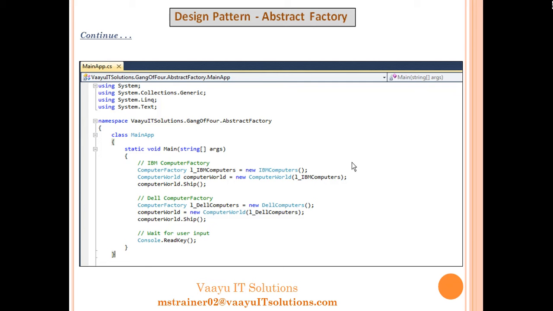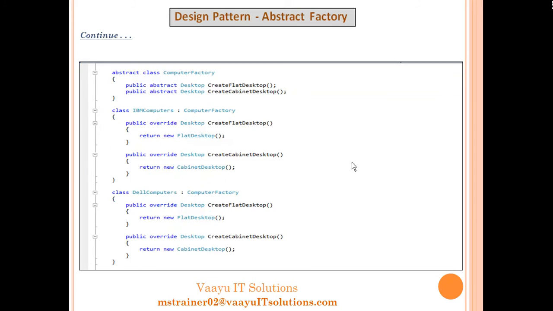Similarly, it has Dell computers. So if we have a requirement to create a factory that will create the objects of IBM or Dell computers, IBM can make the flat desktop or cabinet desktop. Dell computers can make the flat desktop and cabinet desktop.